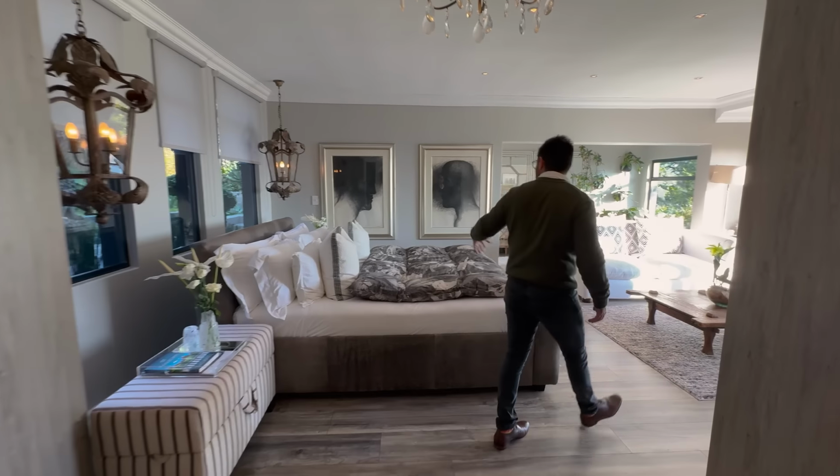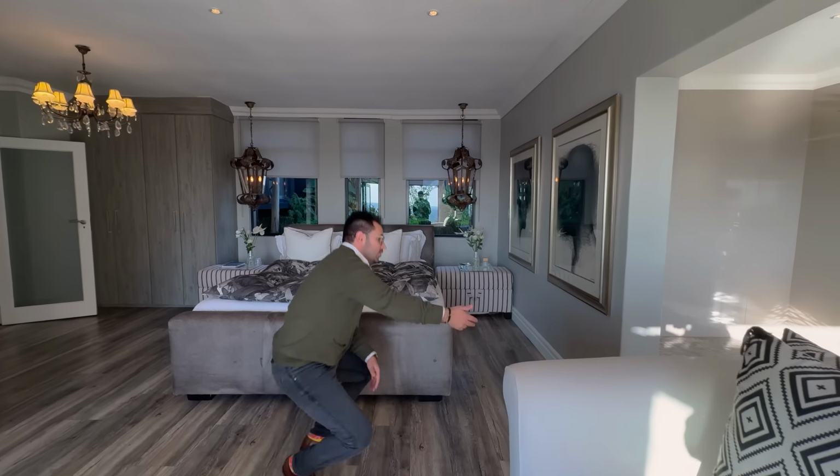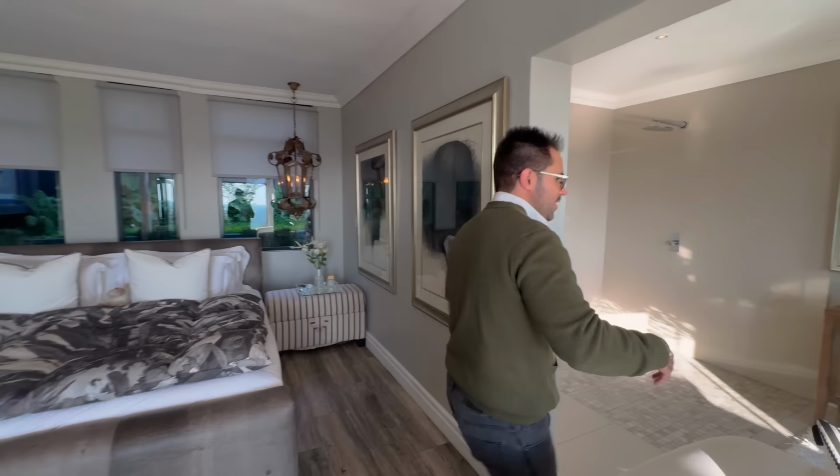Lots of cupboard space. A bed that just faces west. So you're going to really enjoy those views when you wake up. You have a gorgeous mantle, oversized mantle with your gas fireplace. And again, just your vinyl flooring, stepping into your porcelain. So it's character with modern, contemporary, all coming together. But the colors that they went with. And this, once upon a time, was your server. That's exactly what it is.